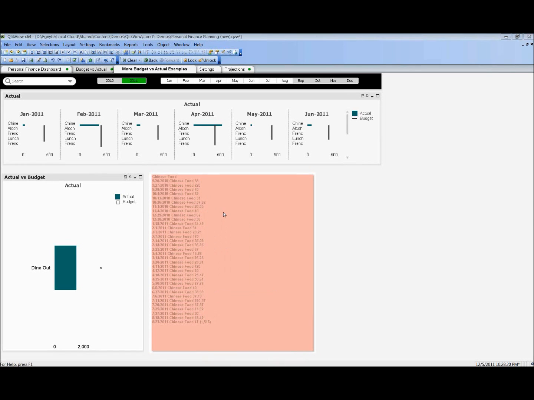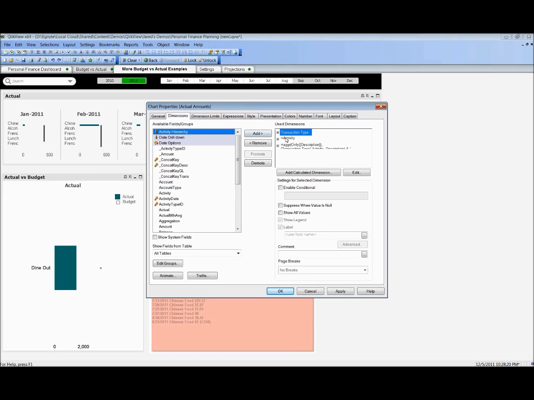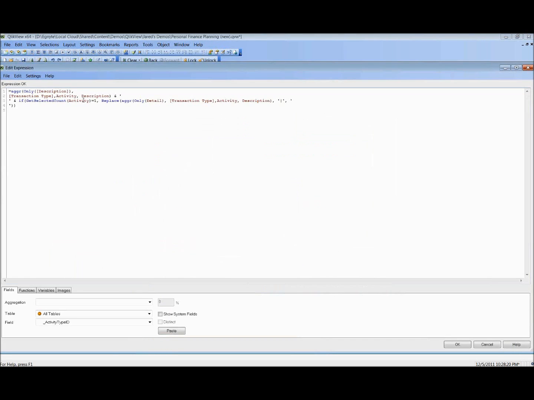As far as how that was accomplished, again, it's a little bit of a hack, and we won't go into the details because we don't have time for that. And it's not really in the scope of this webinar, but you can take advantage of the AGGR function within QlikView to create a detail level view of the data that would only come into play at certain intersections of your data.